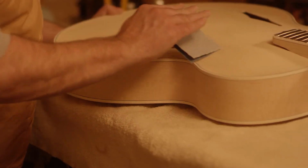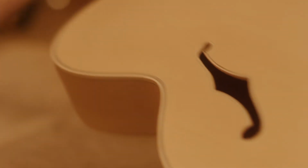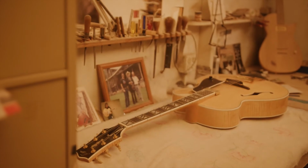It might take 8 to 10 months from taking a slab of wood until delivering the product. But for us, it's worth it. We're gonna put in the extra time, and it ends up being a piece of art in the end.